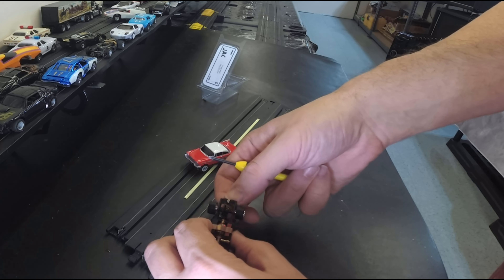The problem I have a lot of times is things can go down the drag strip but they can't go around the racetrack. If this is the first time you've been to the channel, you can see I have this massive, crazy, high-banked racetrack over here, and it's not suitable for Thunderjets. These things fly down the drag strip on the live streams, but Christine and the Richard Petty 43 stock car — they both fly down the drag strip but I get them a couple feet around the racetrack and they fall. The magnets aren't strong enough, they fly off the corners, and they have that weak little plastic guide pin on them.